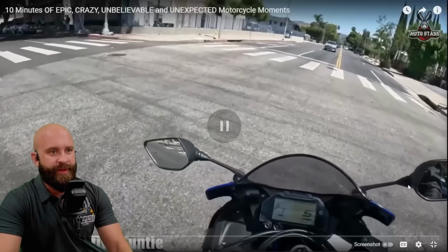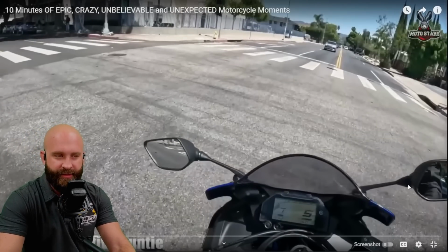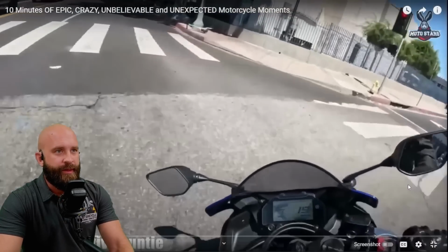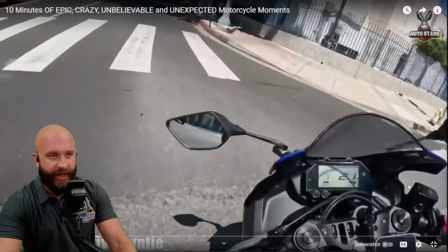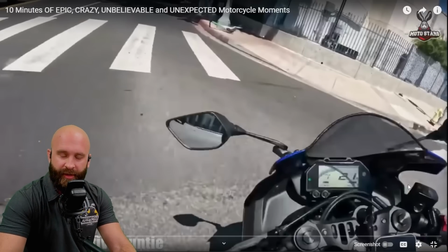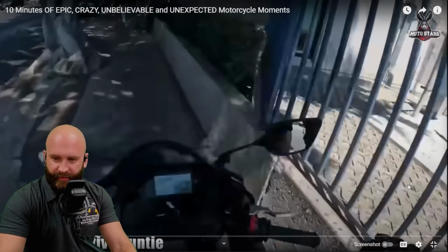So handlebar turn, but see how we're straight and we gave it some throttle. So we're going to be pushed out. This is a common thing. This is why you practice it. Accidentally panicked a little bit, gave it a little bit more throttle, lost a little traction because we leaned it in. Like we're not used to this, the ergonomics of this bike. And this is a possibility of what could happen.